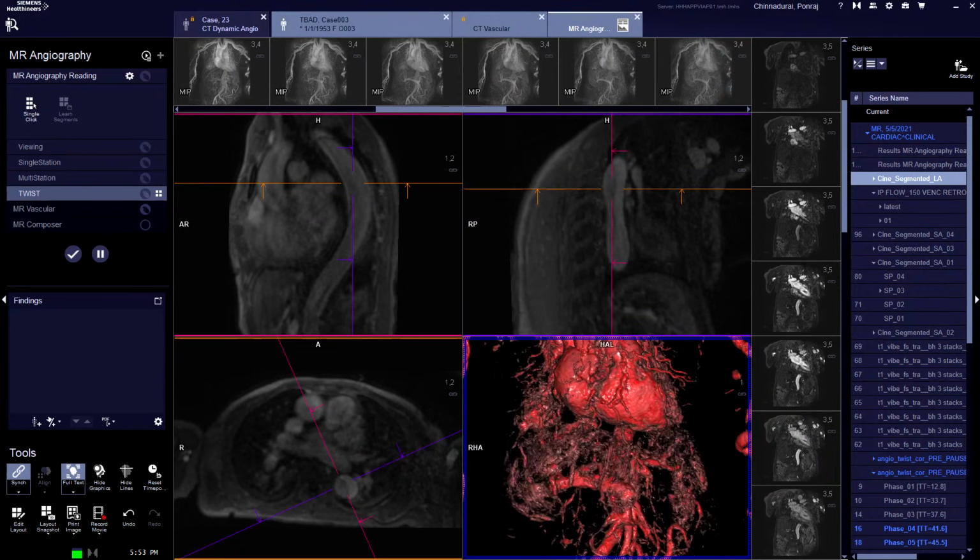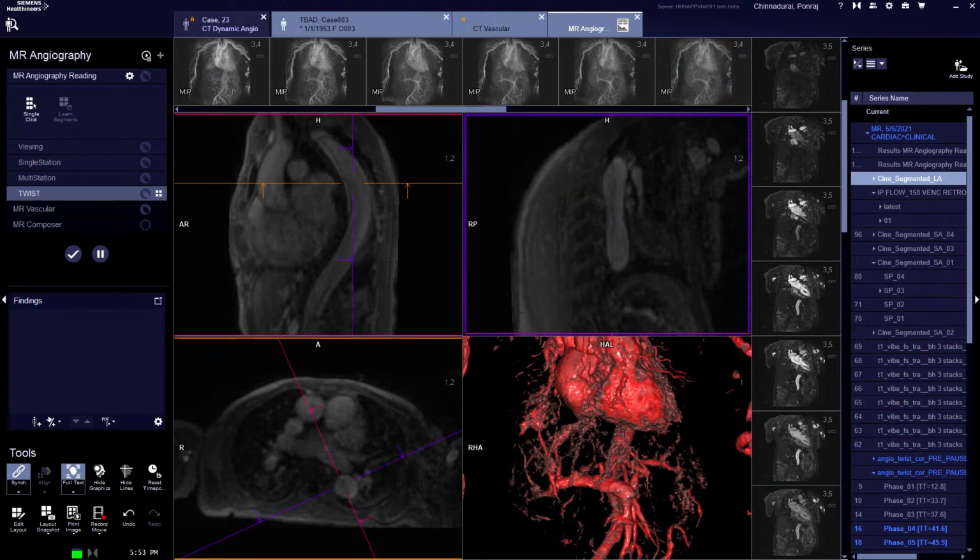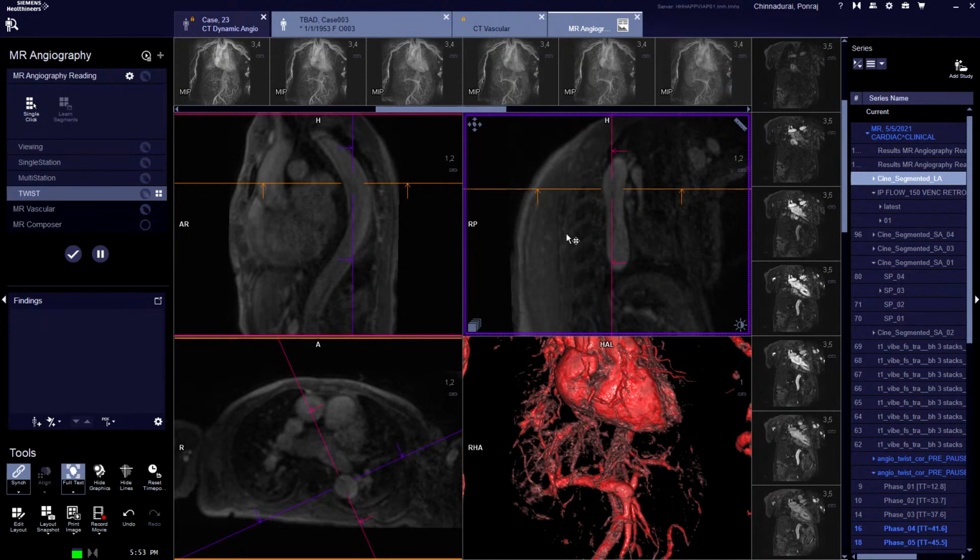Okay, it's a pity we're not doing this in person, because we'd be able to ask the question: it's filling from inferiorly to superiorly, and yet this is a type B dissection, isn't it? Yeah. But there's no entry point just beyond the left subclavian, or was there? Did we just miss it, or is it thrombosed?